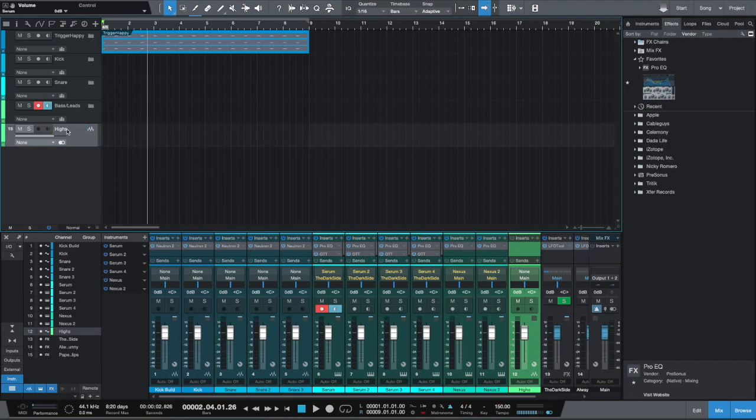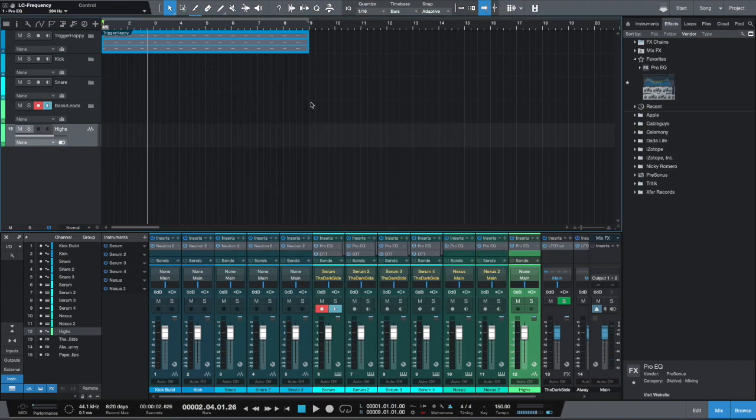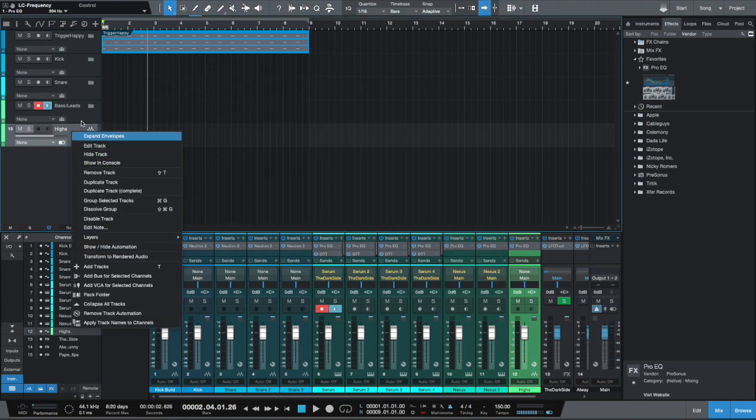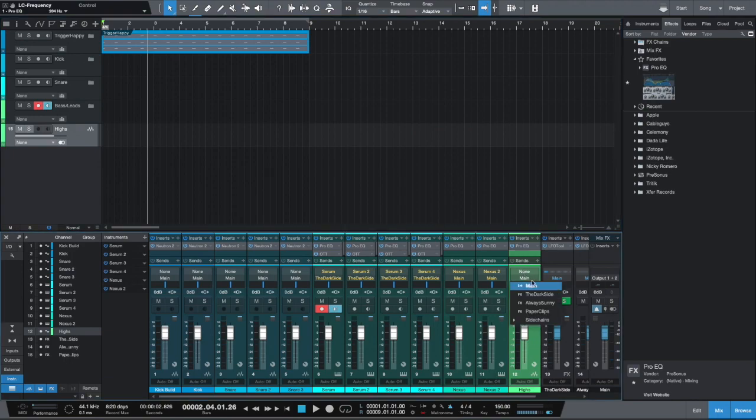And I'm going to make sure that all my crashes and hi-hats and everything at our high frequencies are going to go into these tracks here. So I'm going to add an EQ on here, and I'm going to do a low cut. Obviously this is going to change a little bit, but I'll have it there for now just for safekeeping. And before I duplicate, let's go into here and route this to Always Sunny, okay?